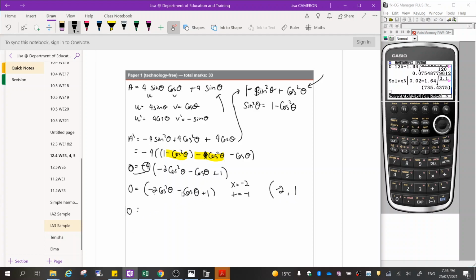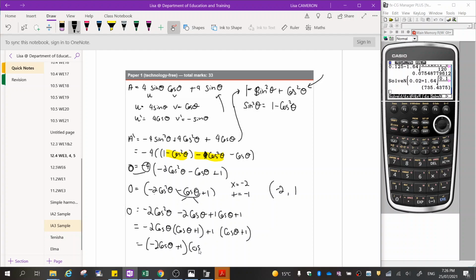Okay, so now I'm going to factorize this. Now remember, when you factorize, you're breaking this down into its two components, and then we're going to factorize again. So minus 2 cos squared theta minus 2 cos theta plus 1 cos theta plus 1. For this one, I can take out a negative 2 and a cos theta. That's going to leave me with cos theta plus 1. And over here, I can see it's already perfectly in that form, but I'm still going to factorize a 1 out. Now I can group this one and this one to make my new bracket.